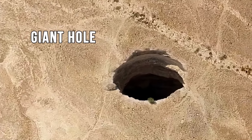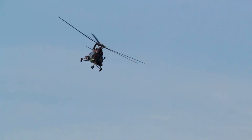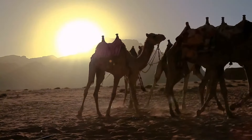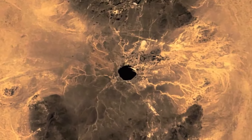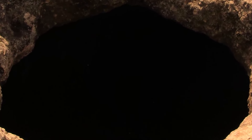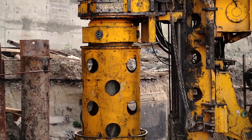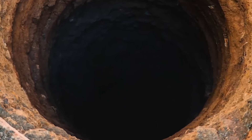The blackness of the giant hole in Yemen absorbs all the sun's rays, so you won't see what's there even with a powerful flashlight. People flew over by helicopter, filmed with drones and powerful lenses, but caught nothing except darkness. It looks like a big ink spot in the middle of golden sand. The locals are afraid to approach, believing the cave leads to another dimension where evil creatures live. The giant hole in Yemen is one of the most poorly studied and mysterious phenomena of nature. There are theories it appeared because of construction work — geologists drilled the soil nearby in search of minerals, which could have caused fluctuations in the Earth's crust and collapsed the surface. But no one can prove this theory yet.